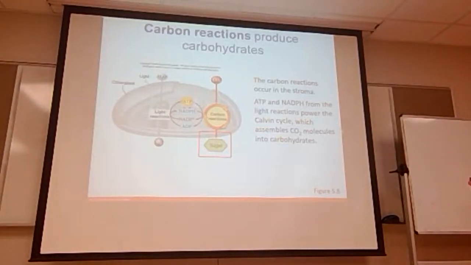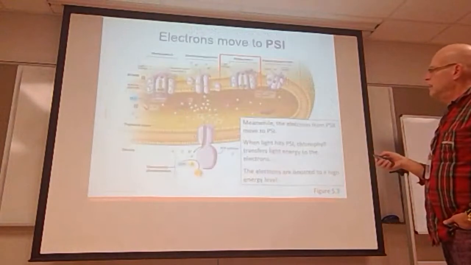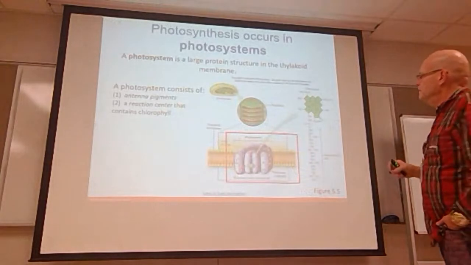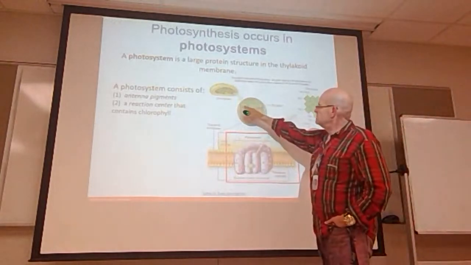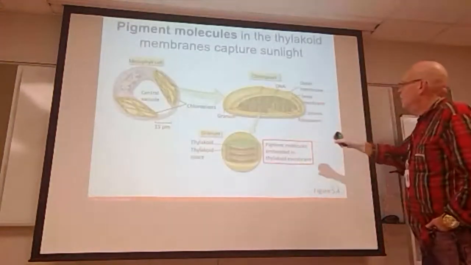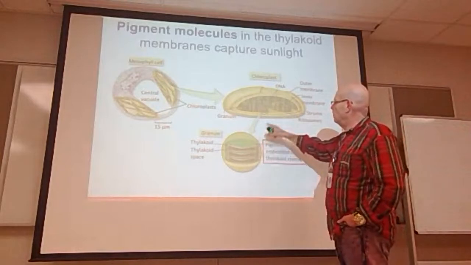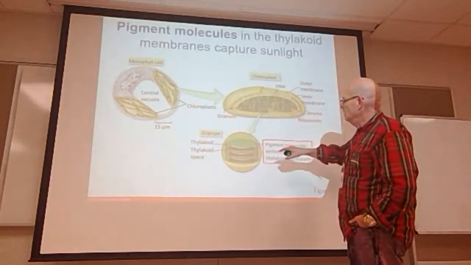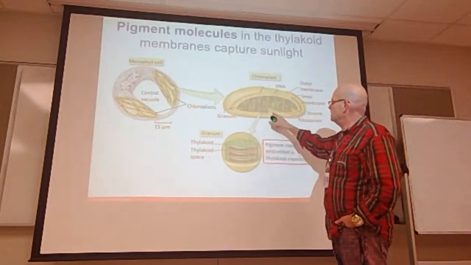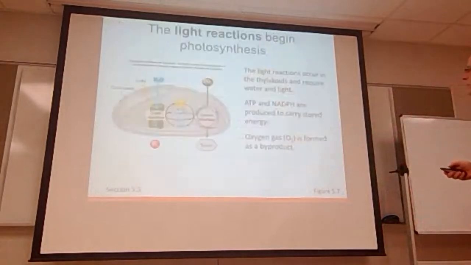So the carbon reactions occur in the stroma. If you look back a whole bunch of slides, if I can find it right quick. Next one. This is a thylakoid. The area outside the thylakoid, all of this is the stroma. So you have the thylakoid and the stroma. One set of reactions happens in this membrane, and then the products of the light reaction leave and go out into the void space around there, and that's where they get used.